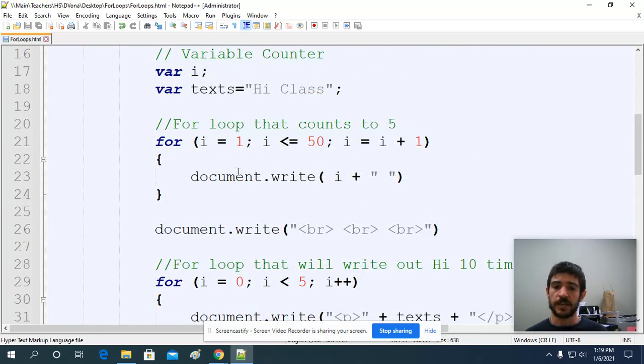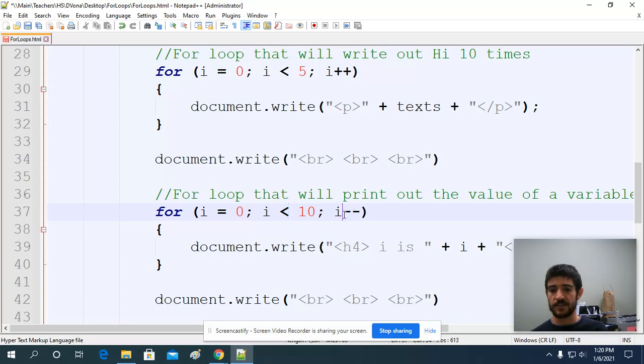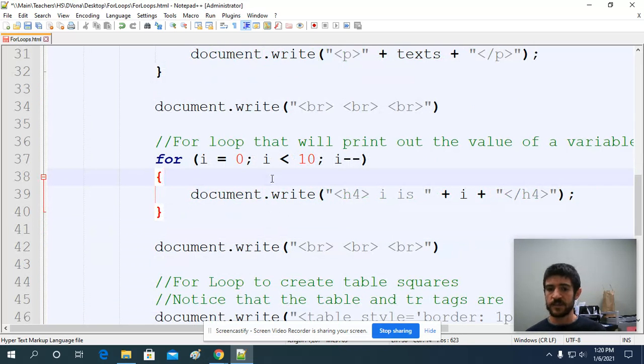Now, you do have to be careful when you're setting up these loops. If you make a mistake, it's possible to create what's called an infinite loop. And let me show you an example of an infinite loop. Let's say I wanted to have one that ran as long as I is less than 10, but I made a mistake, and instead of writing I++, I wrote I minus minus. Let's think about what this is saying. This is saying I starts at 0, and it's going to keep going as long as I is less than 10.